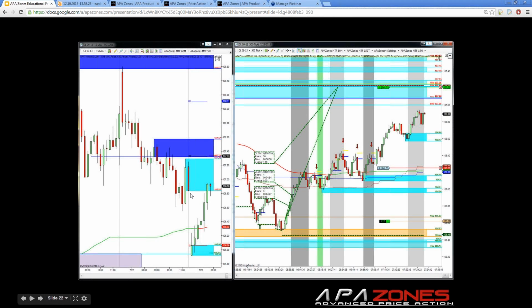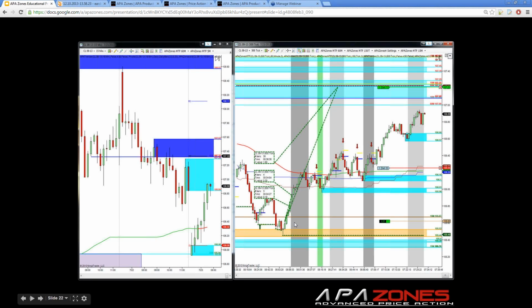So with this one, we actually had a gap. Gaps are very important, as well as I like to use trend lines in my trading. So we had a gap all the way down here to what was actually 60-minute. I don't know if you can see that or not. And so we're looking for a gap fill, and obviously that happened.